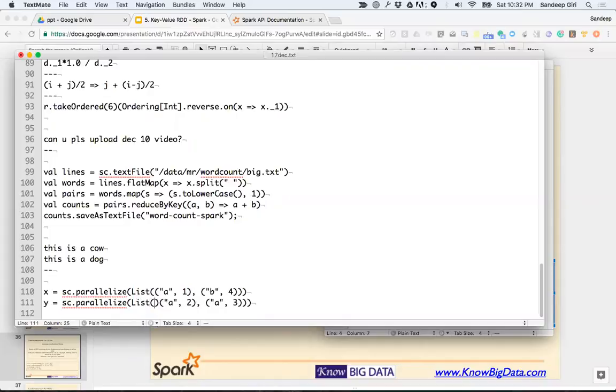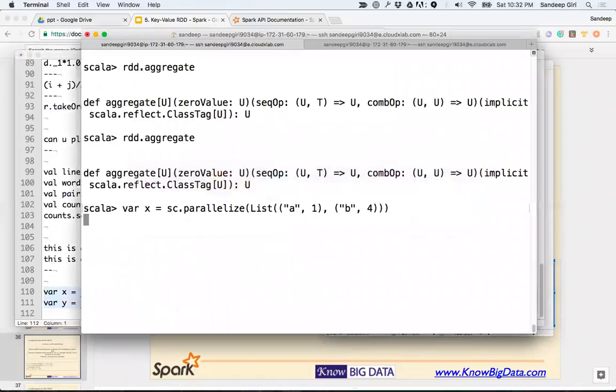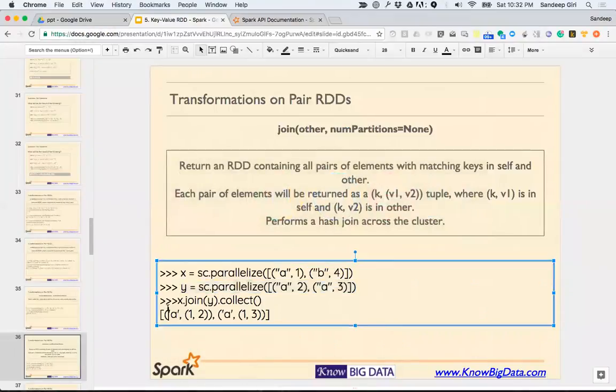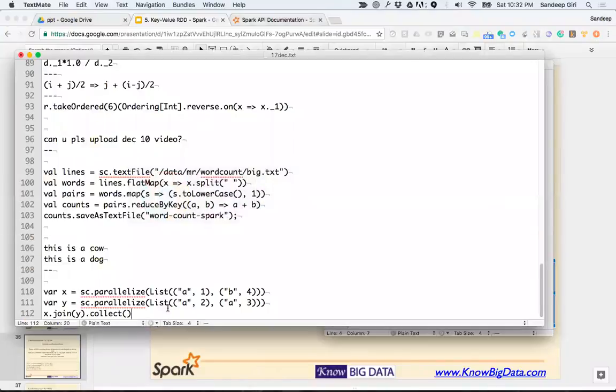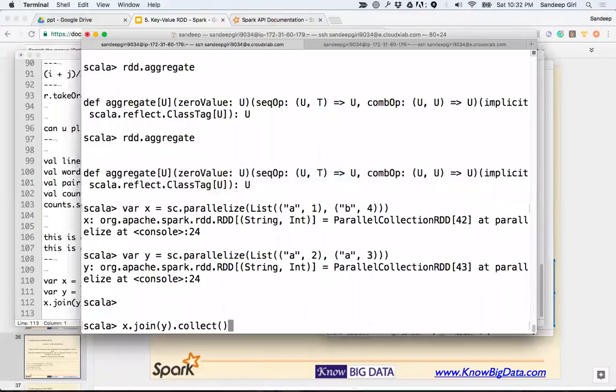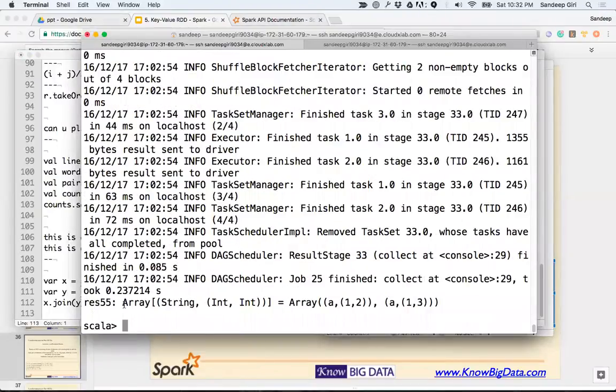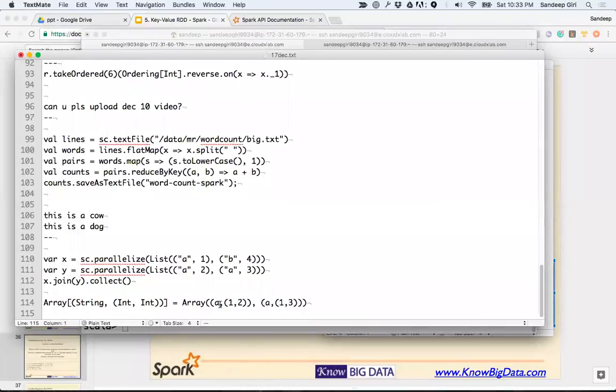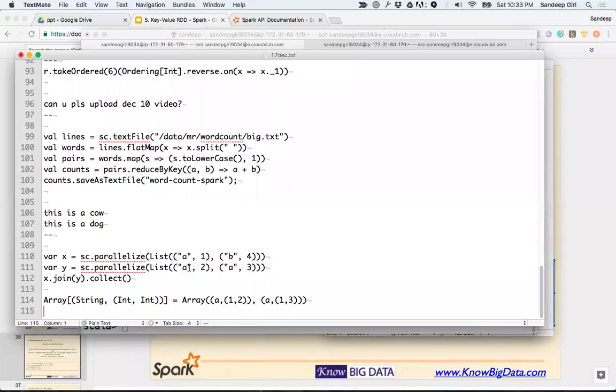Okay, let me try to create another one, so you can see that. And all right, so we got two RDDs, X and Y, and now we are saying X dot join collect. Okay, you can see that. So what it has done is it has basically joined the data based on certain values, right? You can see, just based on the key.